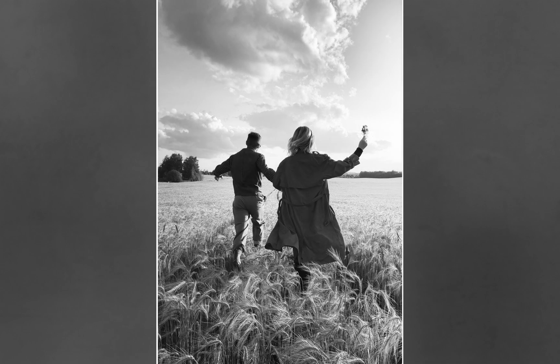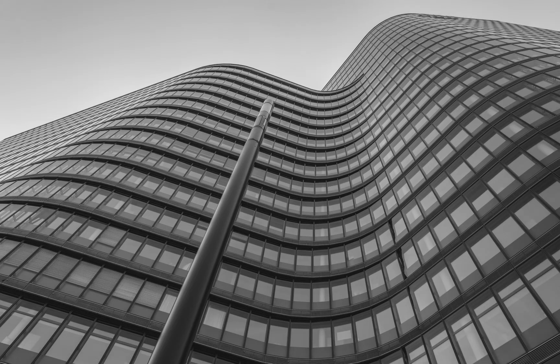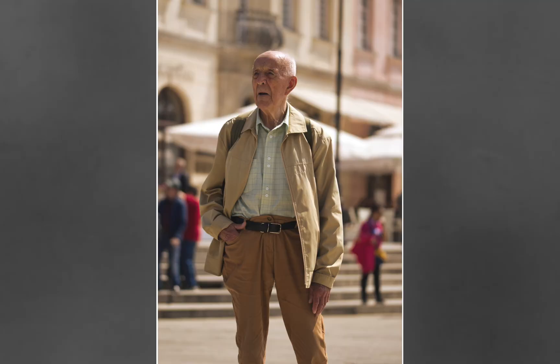After that, I'll show you powerful techniques for controlling the light in your photos. Because black and white photos don't have any color, lighting is even more important than it normally is. I'll show you a ton of different techniques you can use to give you precise control over your image's lighting. Lighting is critical for making a good black and white, but there's even more you can do to turn these photos into works of art.